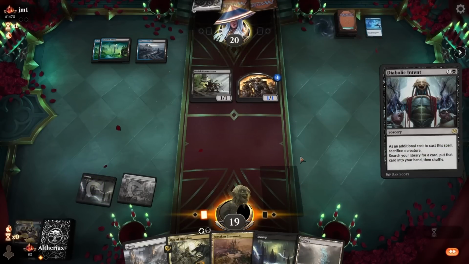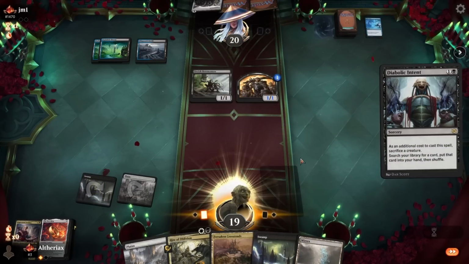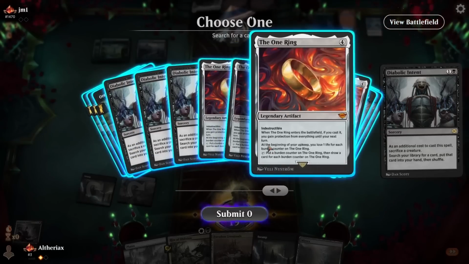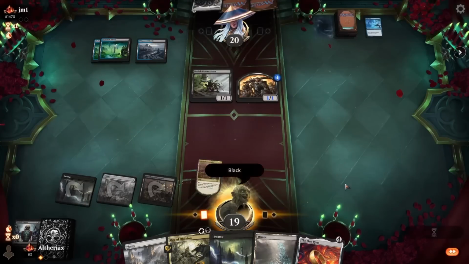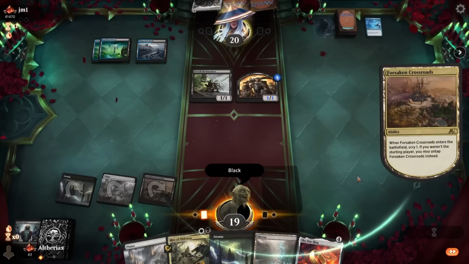So I think I'm just going to go for Diabolic Intent here. Not going to attack because I don't want to offer the trade. If I offer the trade and then we lose the Peddler, we're in the same position where Intent and Rite of Oblivion aren't live anymore.